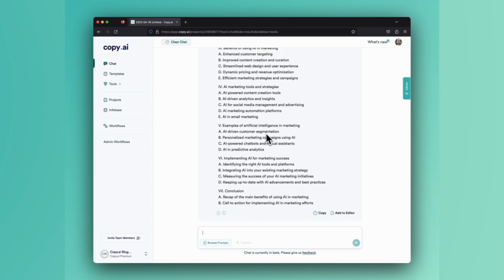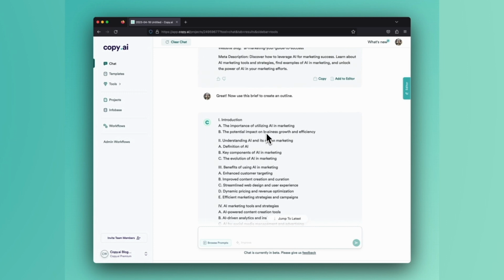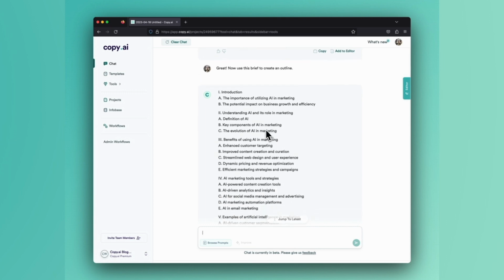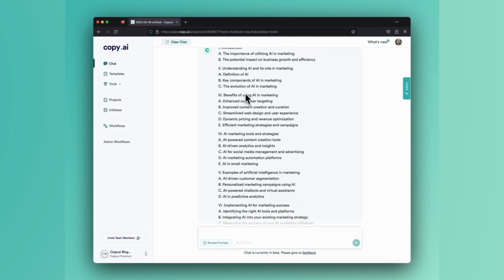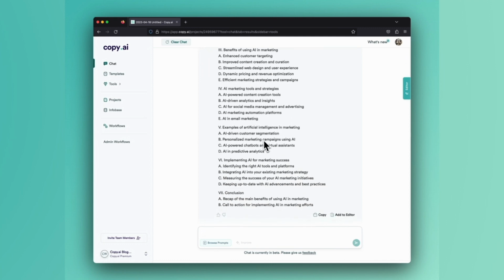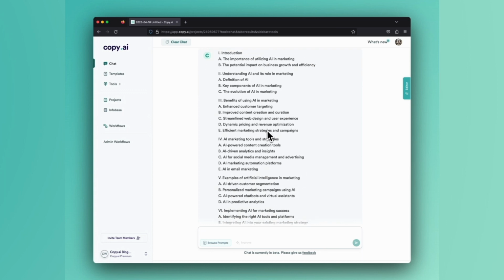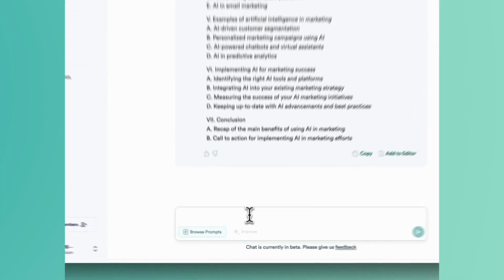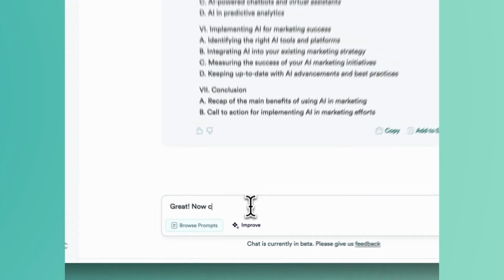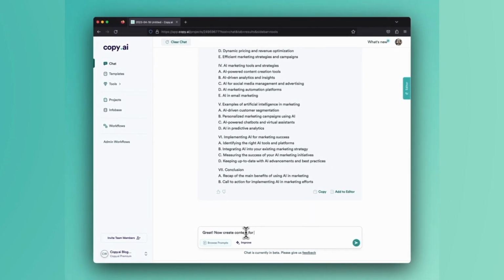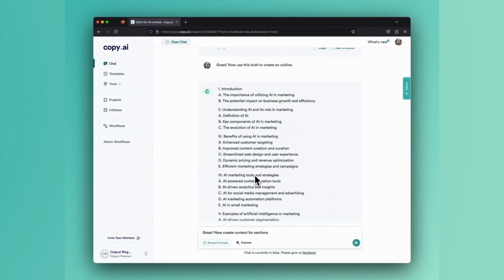Great. Now we have our full outline built out using the SEO content brief that we generated. So you can see we have our introduction, we have our sections of our content here. It's all relevant. It all makes sense for what we're looking for. And a pro tip, you can even have Chat include relevant statistics and back that up with sources as well. But for today's example, we'll keep it simple. So we have the outline and I can say, great. Now create content for sections, and we can go up and we could say, let's do 1, 2, 3, and 4.